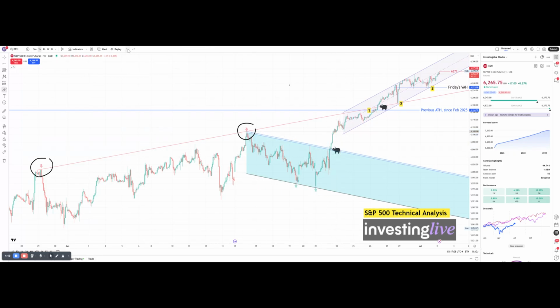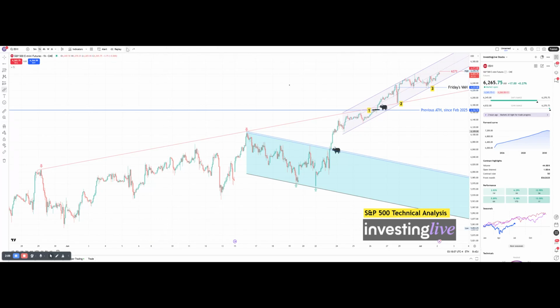And later, price also came to test the previous all-time high, which was exactly here. Consolidated a bit, faked out bulls and bears a bit, but finally went up, also crossing up this red resistance line and clearing that blue all-time high. And then we have this purple channel trending up, where we have a few touch points here, a second touch point over here, also testing that red line again. So double support. And recently from Tuesday, also having this touch point, point number three, and also testing Friday's value area high.